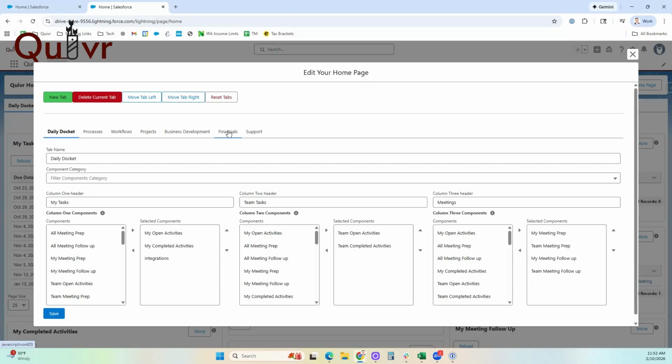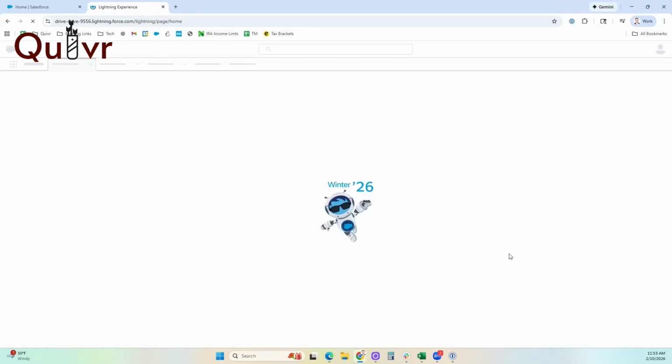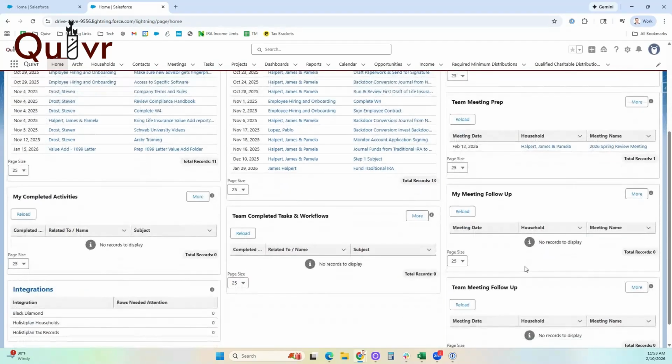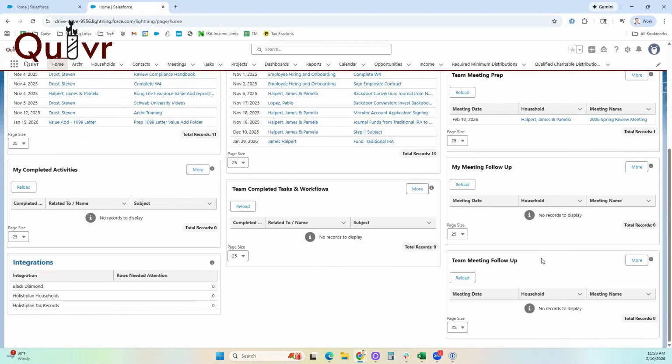So, for example, I do like the financials of the team. I don't care about financials primary, financials secondary. I care about financials team because I am the team, right? I am the firm. So I actually have that, but I don't need it on its own tab. I throw it on my daily docket, and financials for me sit over here. So I can see it every day. It updates, Schwab balances come in, it updates overnight, it applies the fee schedules, and I just see my financials usually within about 1 to 2% degree of variance. So not perfect, but pretty damn accurate.